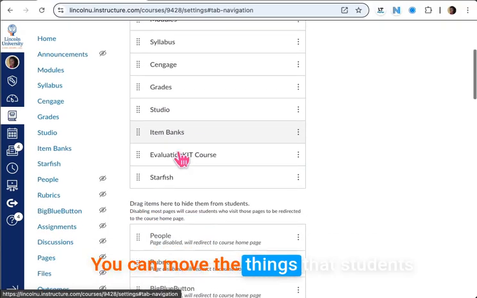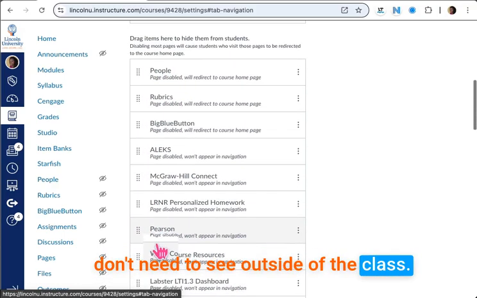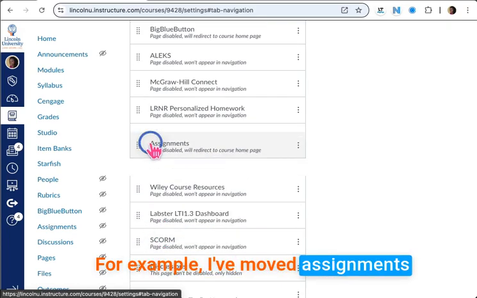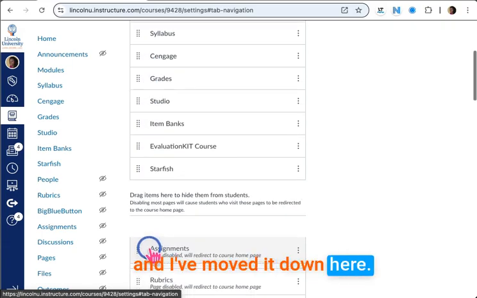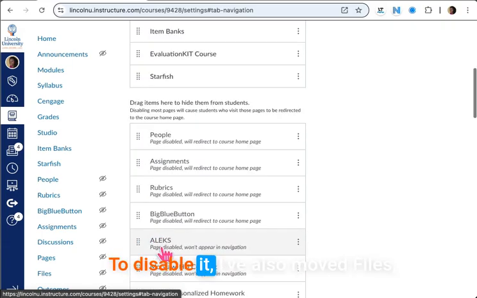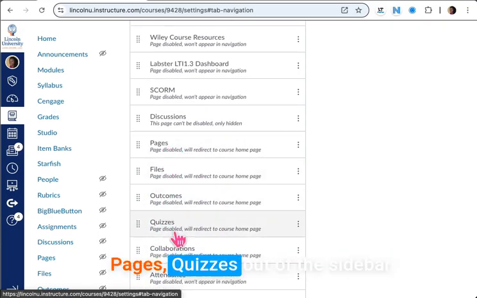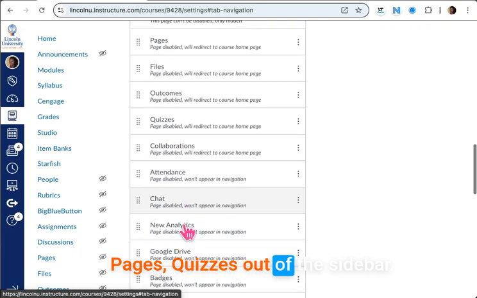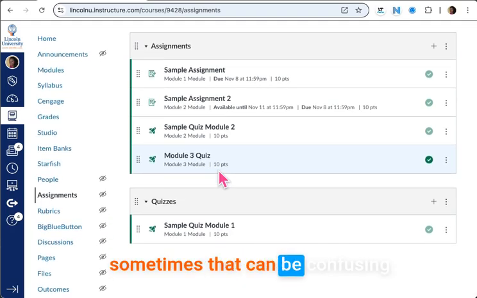You can move the things that students don't need to see outside of the class. For example, I've moved assignments that normally would be here, and I've moved it down here to disable it. I've also moved files, pages, quizzes out of the sidebar. If they see things like this, sometimes that can be confusing.